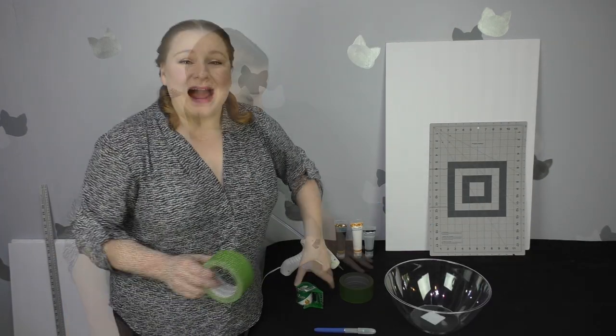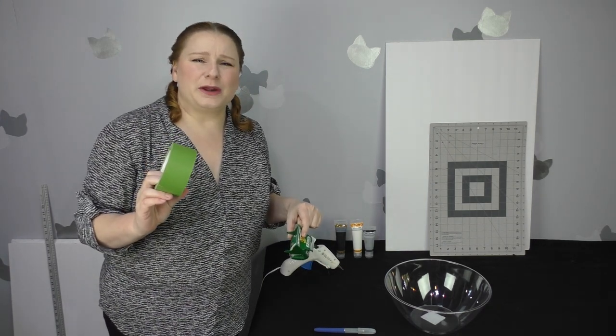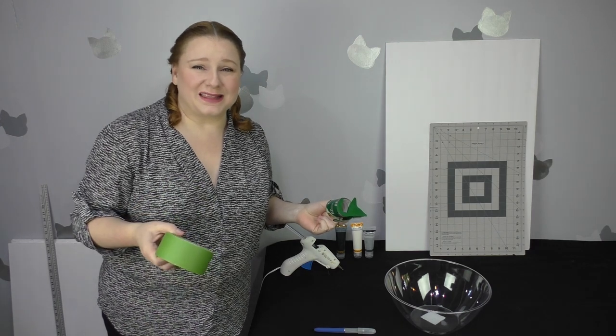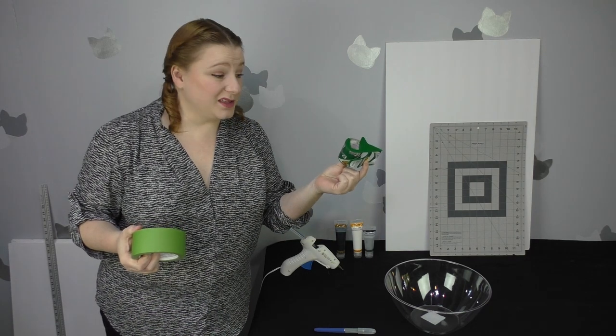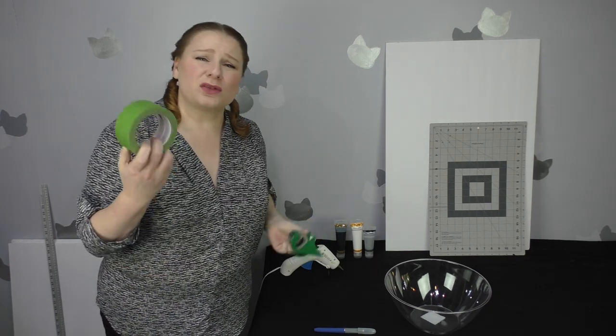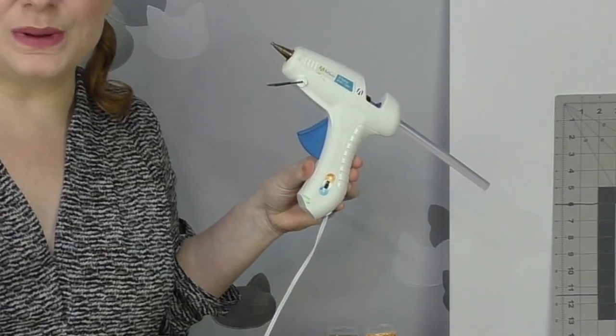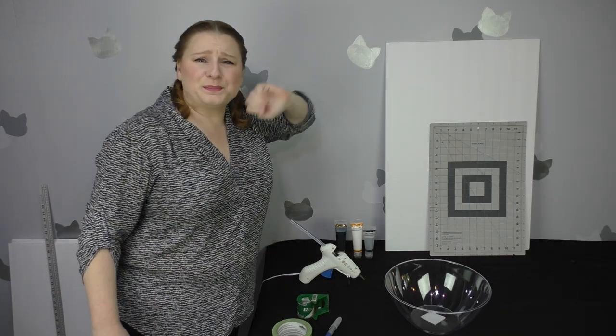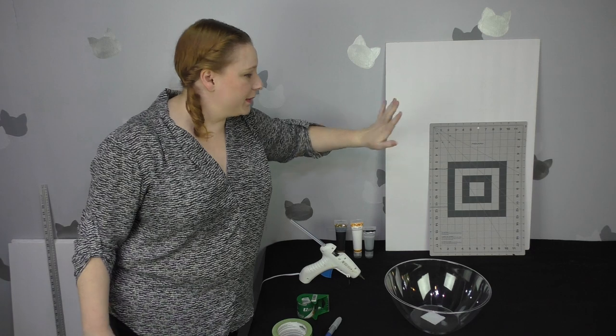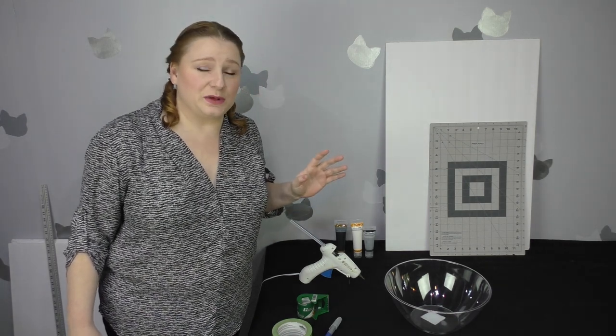Again, the punch bowl from the dollar store. I have two different types of tape, clear tape and green tape. The green tape is going to be on the inside where no one will be able to see, but I want you to be able to see how I'm folding and using the tape. Let's face it, clear tape you're not going to be able to see easily. So I'm going to use the green tape just so you know exactly what I'm doing. My glue gun on the low temperature setting, my X-Acto, some paint, a pile of foam poster board to cut up, my cutting mat. I think that should get us started. Let's see if we can do it. Let's make a UFO.